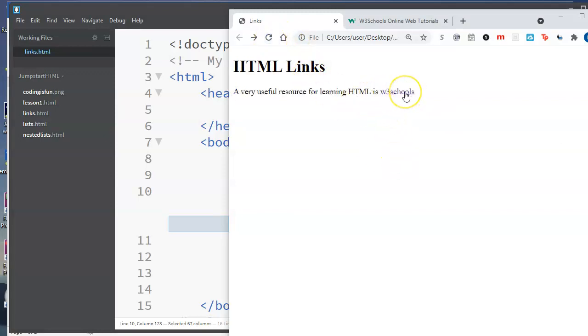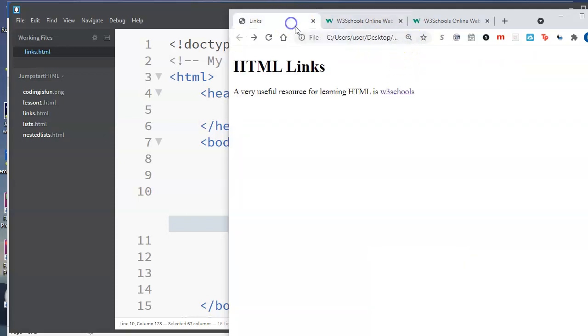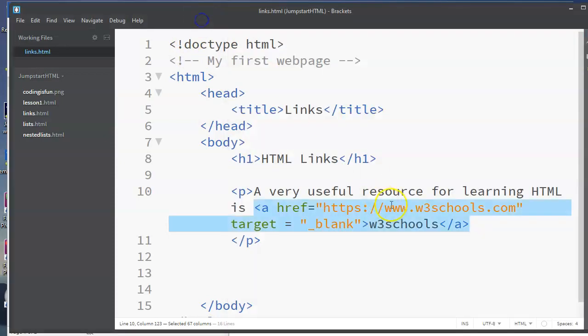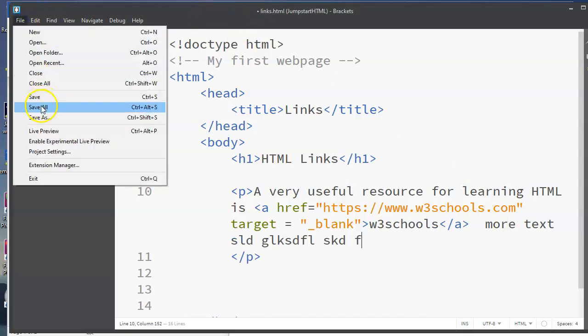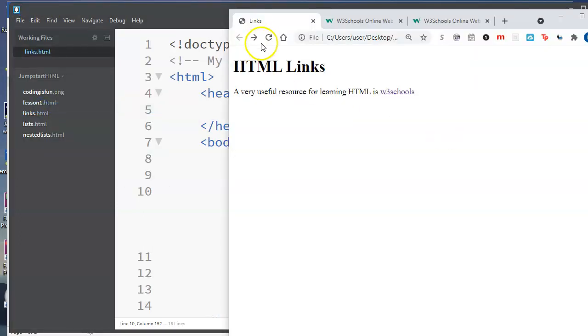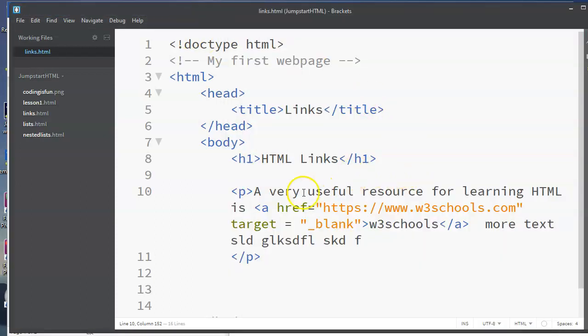So you can see here now, I can click on this. It opens up in another page, and I've got that. And if this text continued, more text, then you'll see that that link is inside of this paragraph, right? So that is the fundamentals of how to create a link.